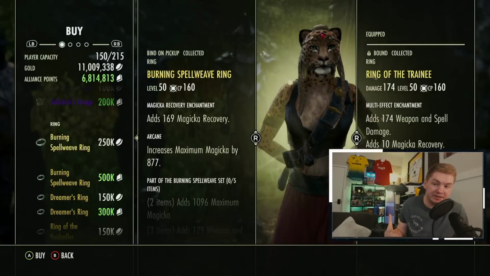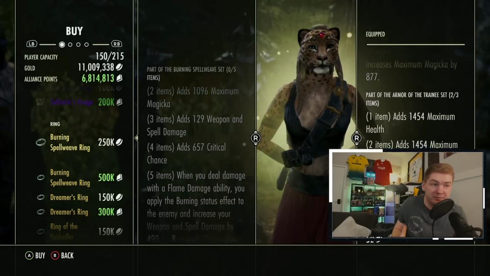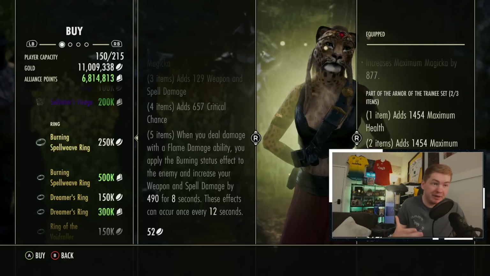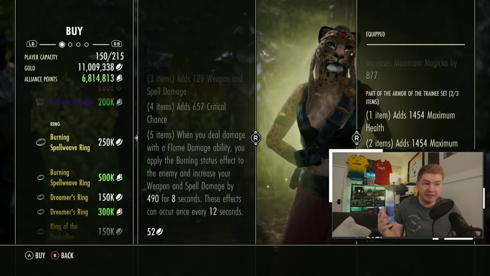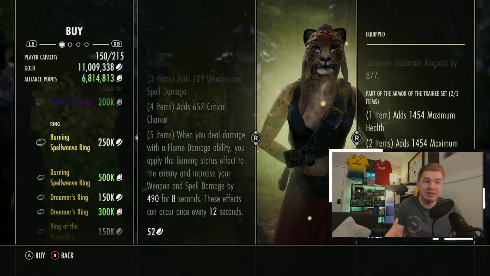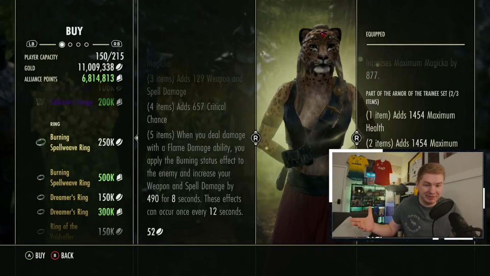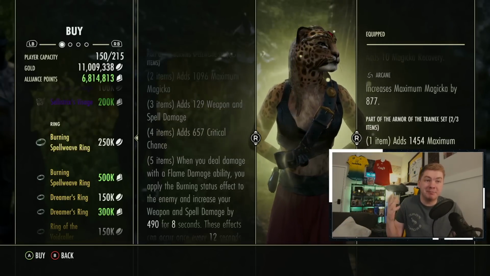Next, we have Burning Spell Weave, which I don't have to tell you. You might already know this, but Burning Spell Weave is one of the best sets in the game. For those of you who may not know why, fire, good. Fire status, good. Weapon and spell damage, good. It's just that simple. Burning Spell Weave is an amazing pickup.